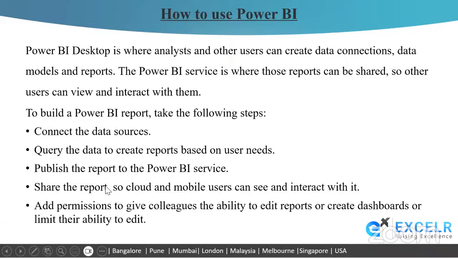Once we publish to the service, we share the report so that the mobile users and all other users can access the dashboard. And also, to access that dashboard, the admin person of the Power BI service needs to give the permission to the user. We need to give the permission to the user. How do we add the user? Via the email ID. Whatever email ID is getting added, they can access the dashboard.